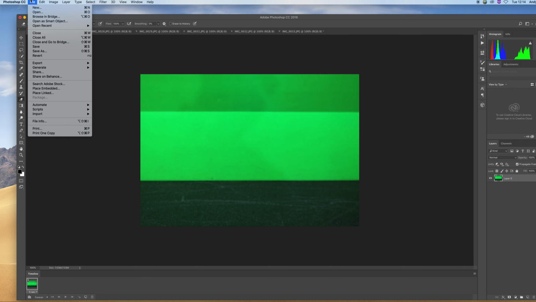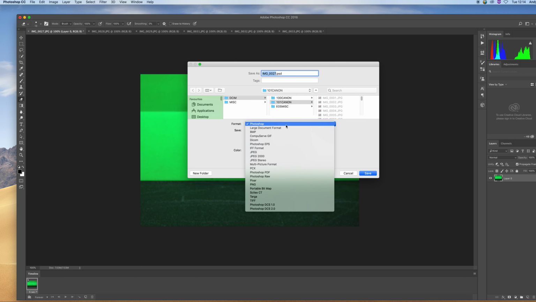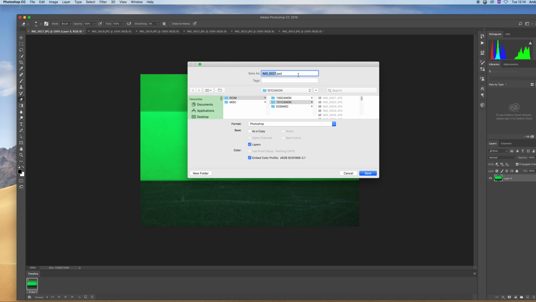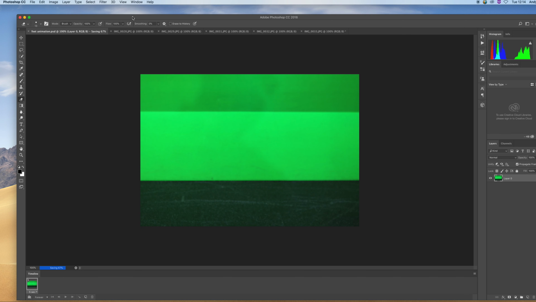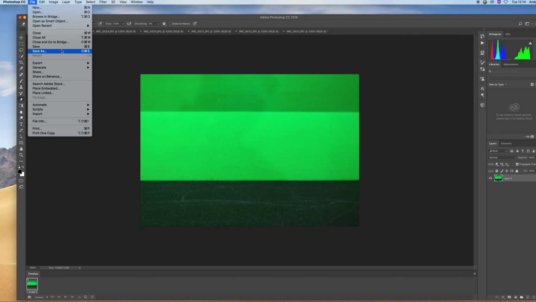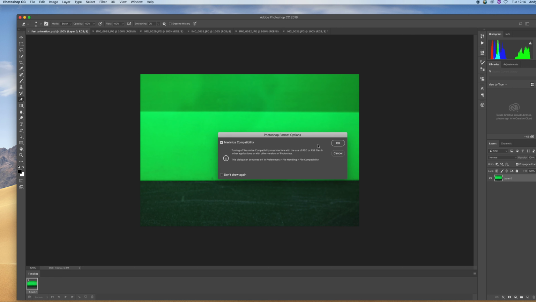Again, the first shot I want is a blank green screen. So I will save this one as Photoshop format, and it's going to be called feet animation. Save that. One thing I noticed I just did there was I accidentally saved into the memory card. I don't really want to do that, so make sure you are saving into your documents. So I've now saved into the documents.